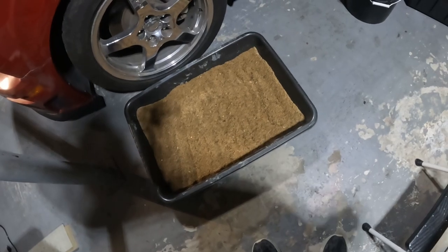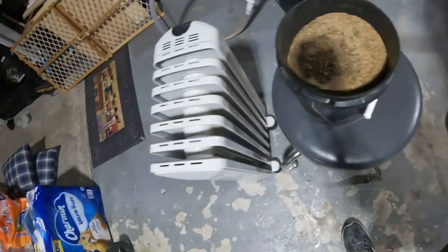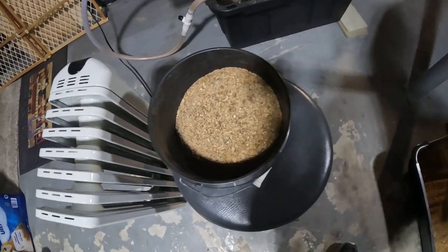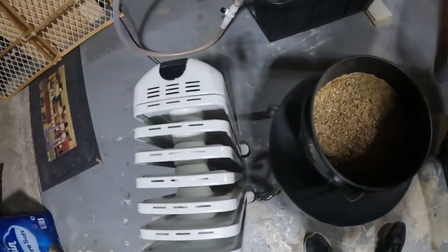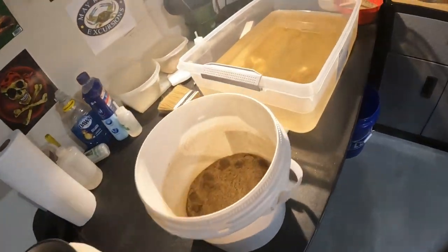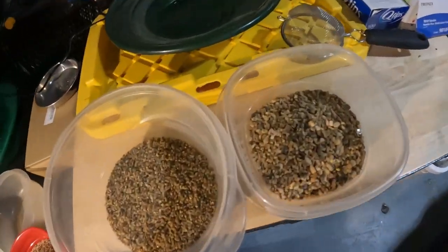And it's pretty wet. So I've actually turned my radiator heater on to warm up this gallon bucket because it's taking me forever to classify this stuff. And I'm just trying to get it done and over with. I've already got this classified out. I'm going to start panning this.